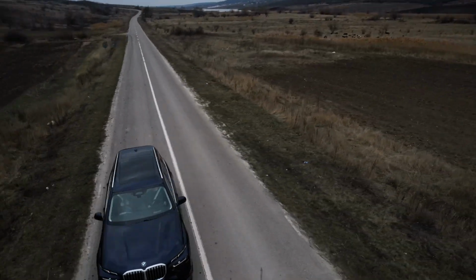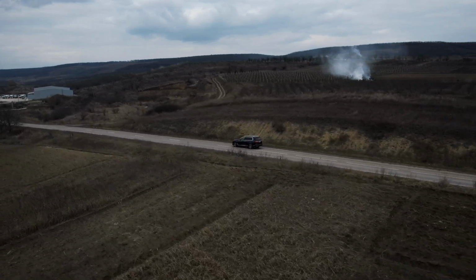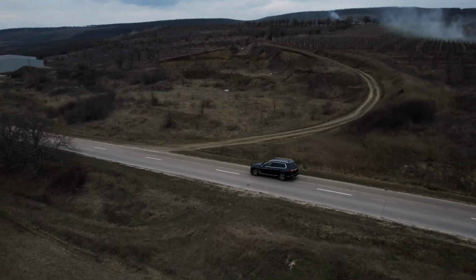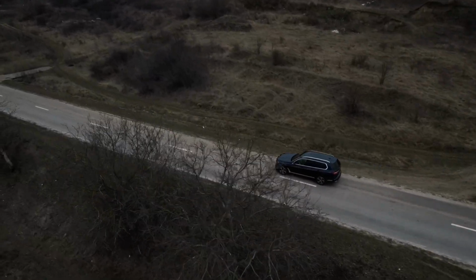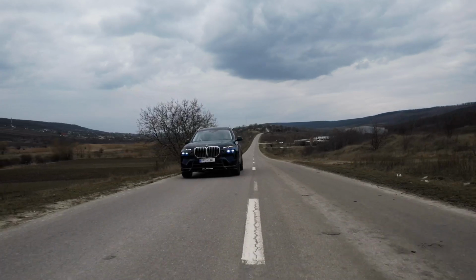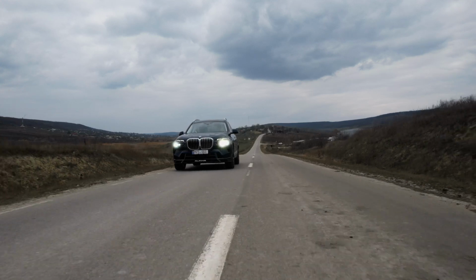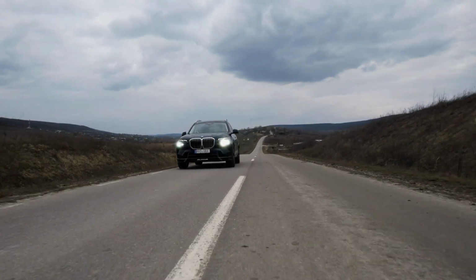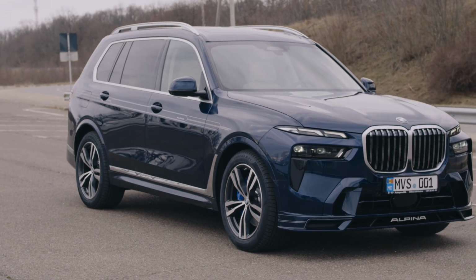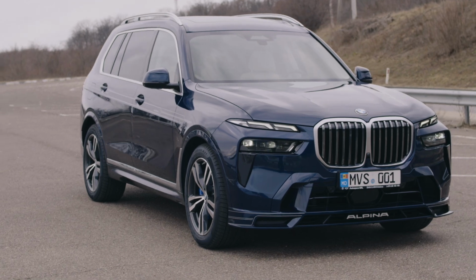The core of it, that V8 sound that has been refined over and over again, is something that we all, after 20 years, look at as an epitome of engineering and driving emotions. And we still have it today here. Mercedes-Maybach GLS? Nope. It wanted to look so expensive and shiny that it got to look cheap and ridiculously opulent. Rolls-Royce Cullinan? Well, Alpina is not more refined than Cullinan and not more sumptuous. And it's just right to be that way.